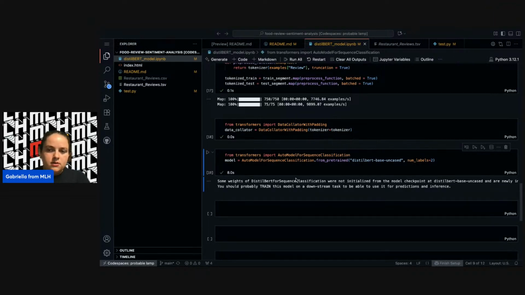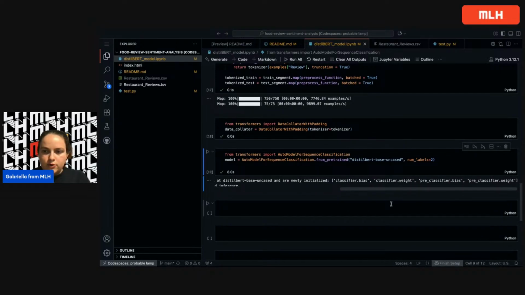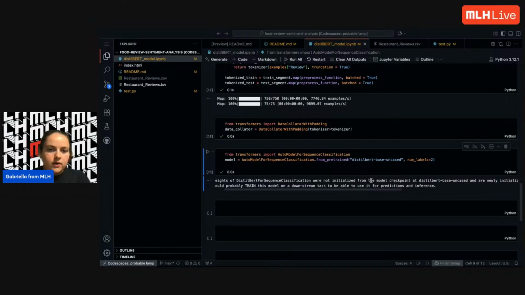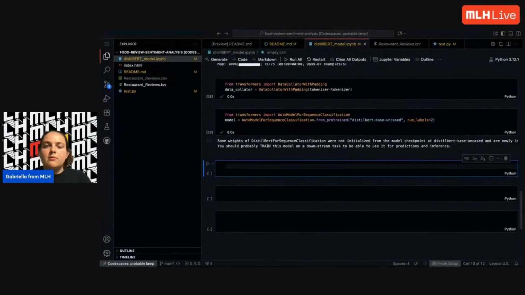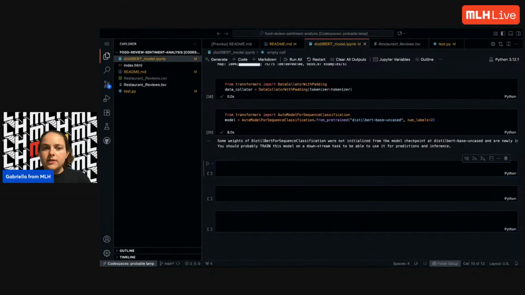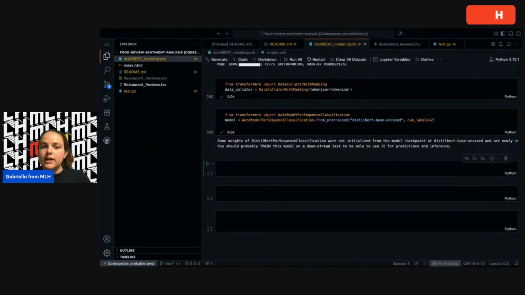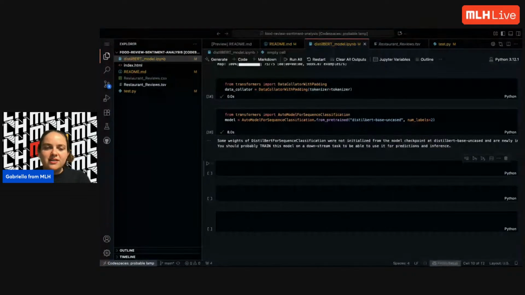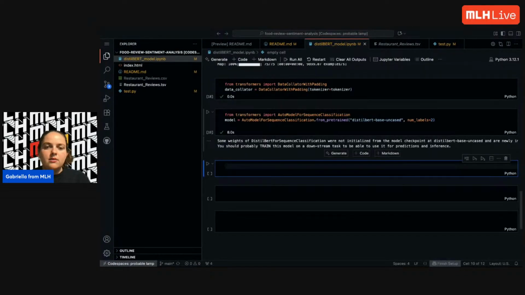Okay. Some weights were not initialized: classifier bias, weight, pre-classifier weight and bias. This is just to make it more accurate, and for our purposes right now, this is okay to ignore for the time being. But if you want to do anything a little bit more complicated, that will be used in more real-world applications and not just to create fun art and as a learning exercise for sentiment analysis, you want to include those. They will just take a little bit longer.